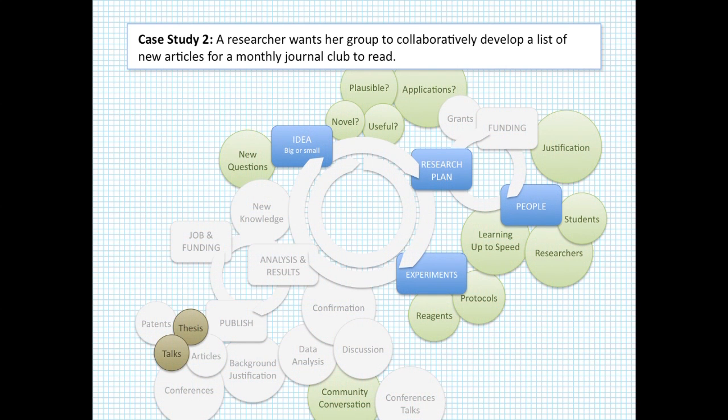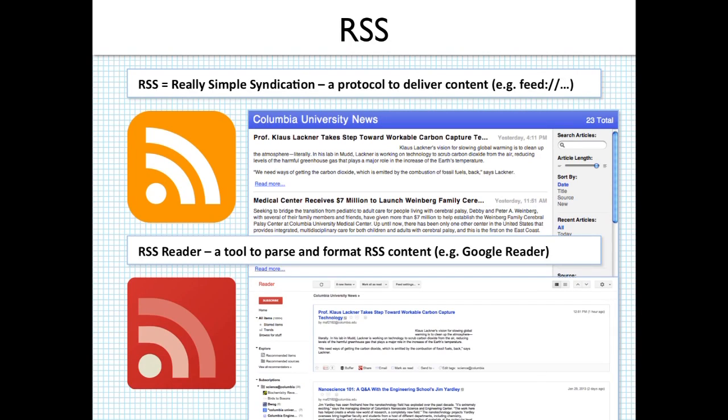One of the neatest things I've found lately is called If This Then That. And they have a website, IFTTT.com. If you've been to it, I see some people nodding their head. Okay. So the first piece of curating this list relies on what's called RSS, which stands for Really Simple Syndication. Kind of been in the news lately for a number of other reasons. But what it's going to do is take a website and format the content of that website in a particular way that is machine readable. So it's very simple to actually communicate to other devices or to other applications.